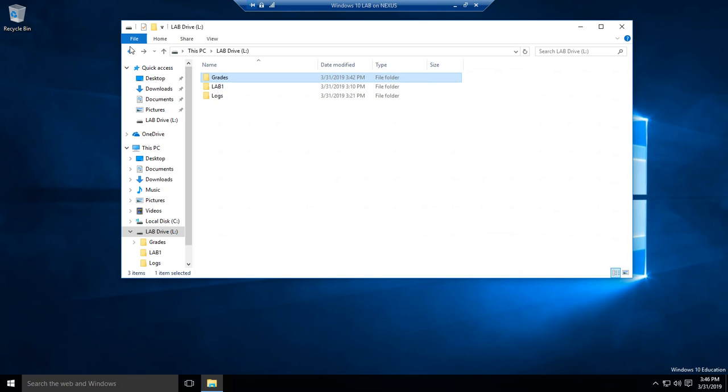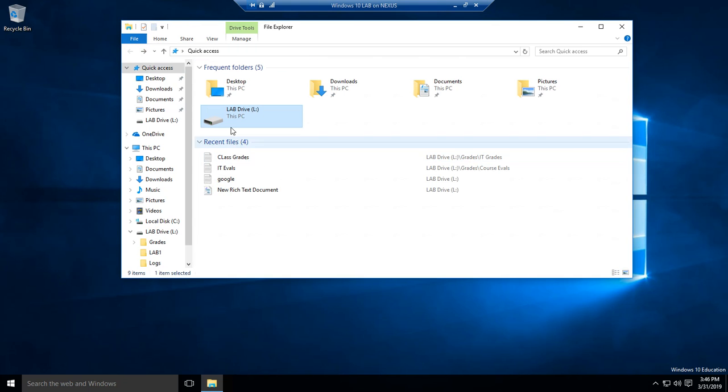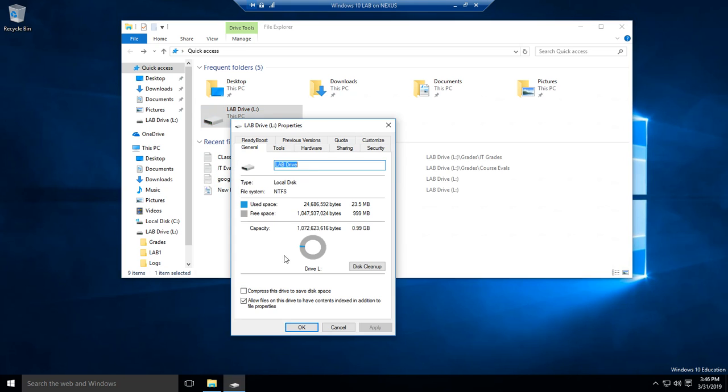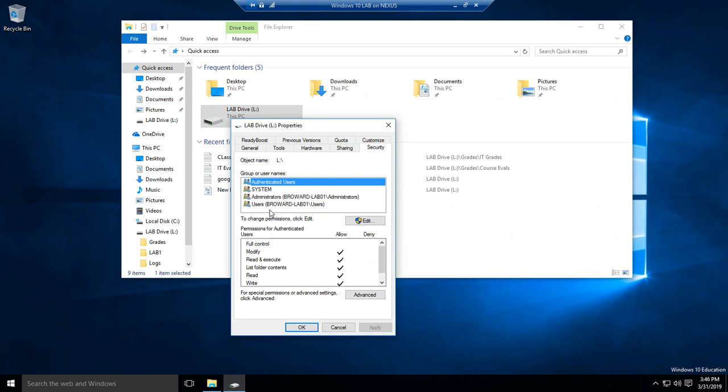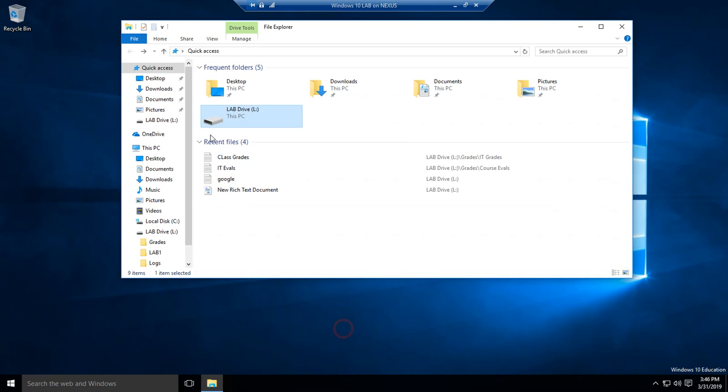Let me just tap on this real quick. If I go up to the lab, let me go back here. Inherited permissions mean that anything that has this top level is going to percolate down through whatever files or data are within that level. If you look here, students have read, list folders, or read and execute, list folders, and read.